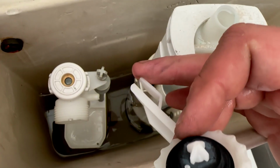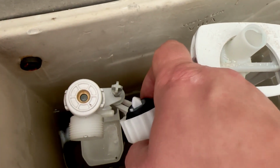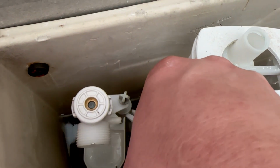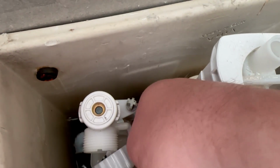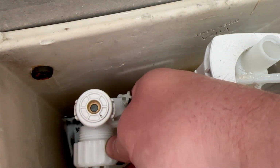Push a new one on. Now it's got this little, see on the old one, see there's like a locating lug there. So it can only go in one way. Push that in, nice and secure. Let's put this back on. So you see this little bit there? That has got to go in there, see that bit? So that goes in there like that. This one goes back on here.